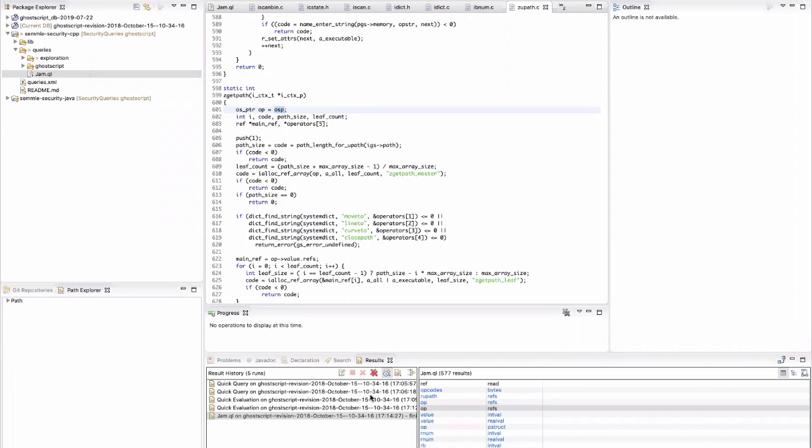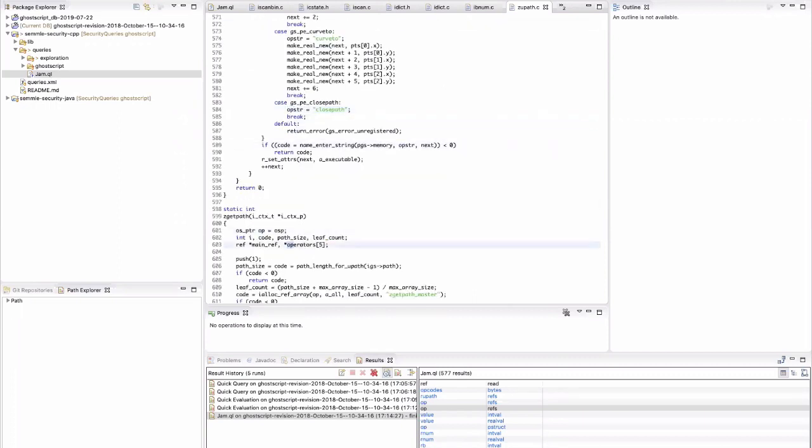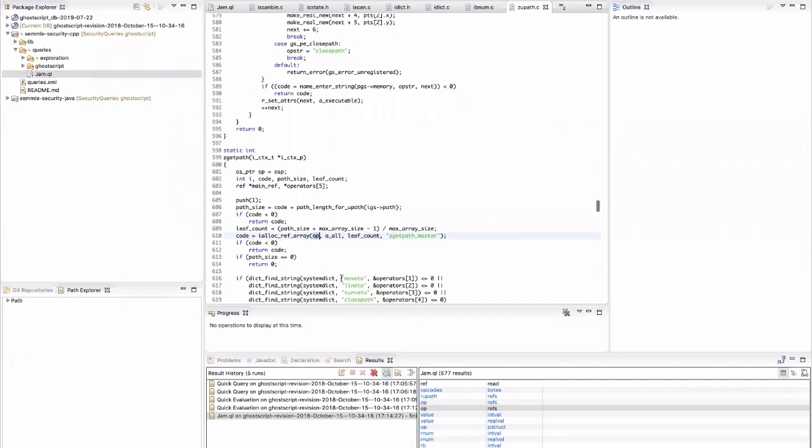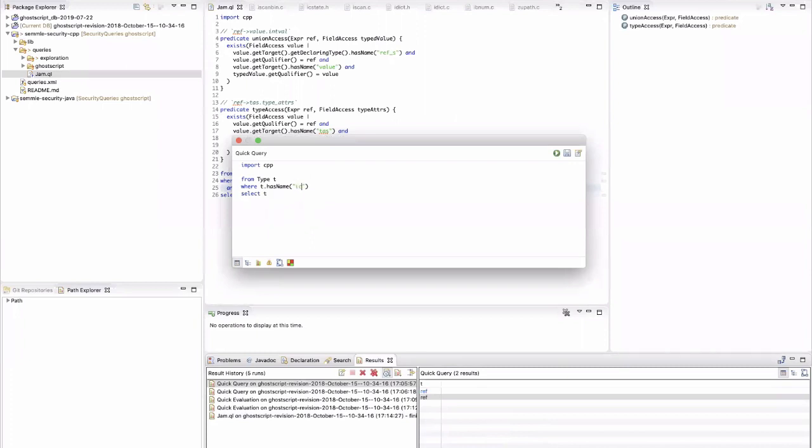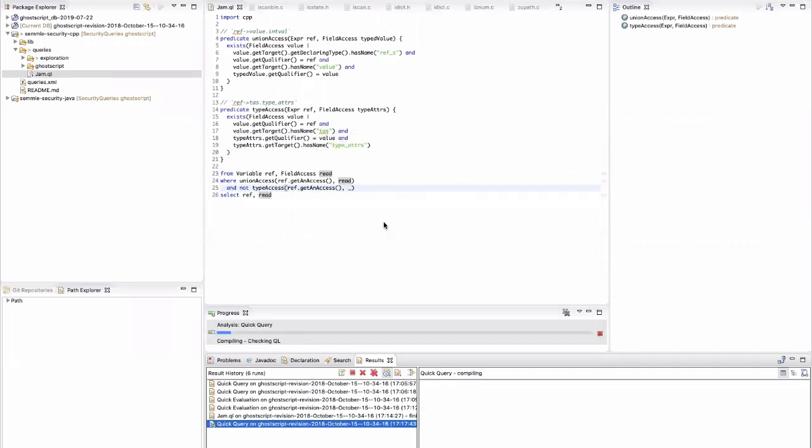So what I'm going to do is start reasoning about values that came from the operand stack. So you can see here, for example, op is going to be used down here to allocate an array. So in this case, it's actually being made into a particular type. But in general, if this was used without a type check, we would have a vulnerability. We need to understand just very briefly what the context looks like in order to express an access to the operand stack.